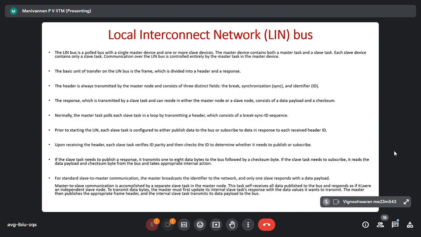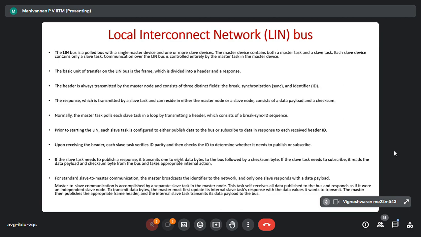Okay. The LIN bus is a polled bus. Correct? Polled bus means whenever the master asks only, the slave should respond. Correct? The slave should not say, I have data. You cannot go and say, I have data, I have done this. Only your supervisor or manager asks what you have done. You should tell. You cannot go and say every day, I have done this, I have done this. He says, not you, do your job, whenever I want, I will ask.